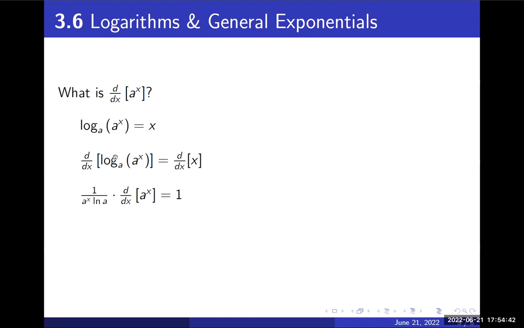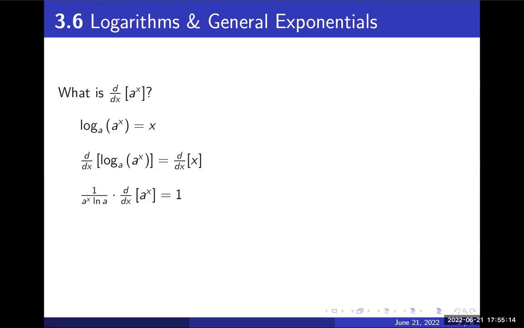Okay, so the derivative of the outside, 1 over what appears in the parentheses, a to the x, times the natural log of this base here, a. Of course, then we still need to multiply by the derivative of what's inside those parentheses, a to the x. We don't know what that is. That's the whole point. We're going to end up solving for this in just a second. All of this is equal to the derivative of our x on the right side. Well, that's just 1.